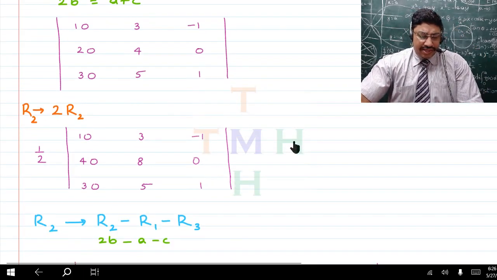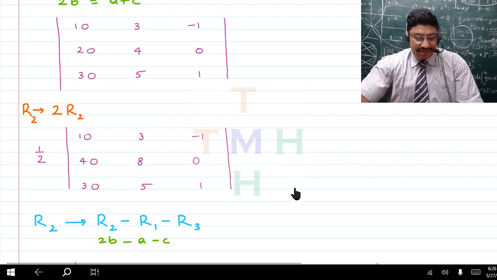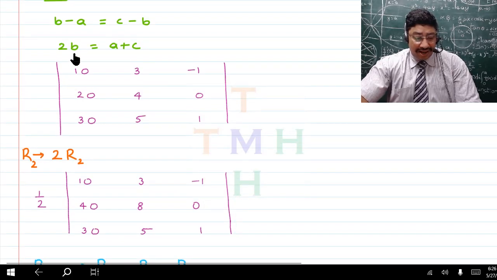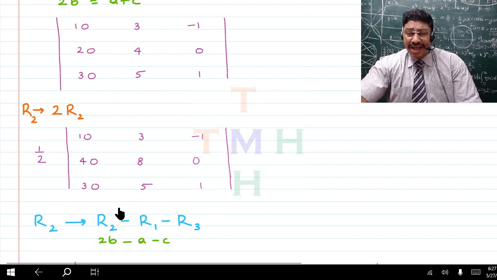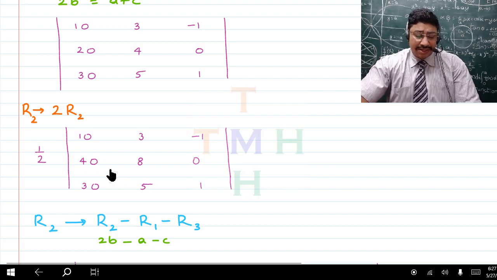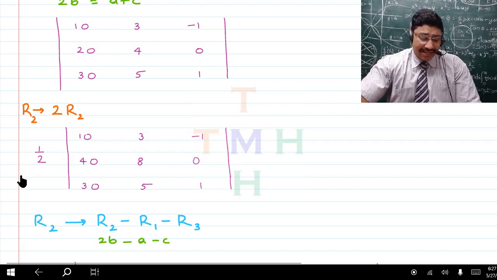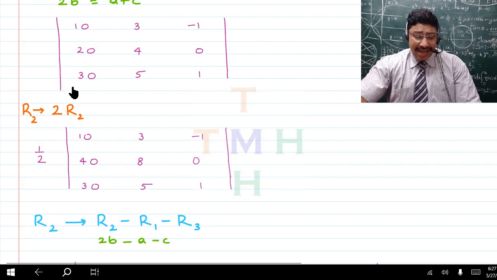Now before doing it, children, what we do is we actually first double up the elements of row 2, which actually is going to form our b, right? And here I told you that if there is a determinant which is to be multiplied by a specific number, then any row or any column will be multiplied by that number. However, that number also has to be kept outside, because when you multiply it, if you bring it outside, then 2 should get cancelled and you should be able to get to the original determinant.